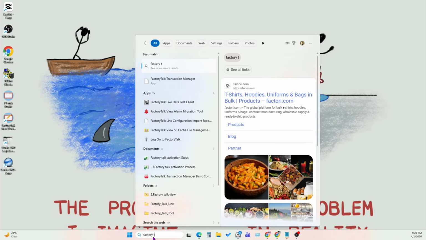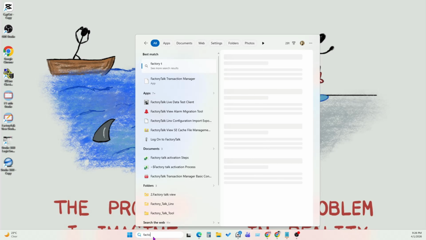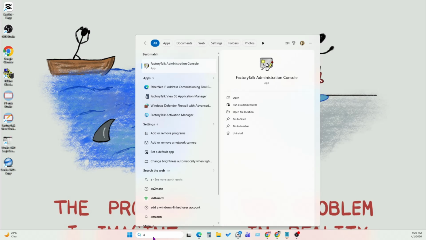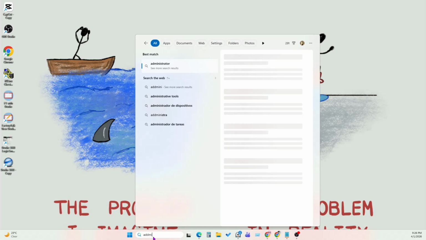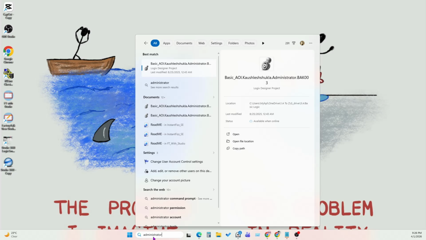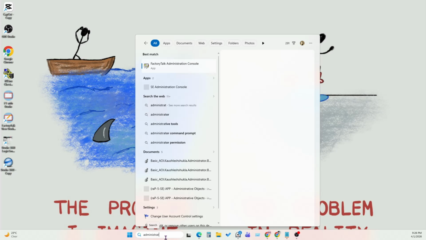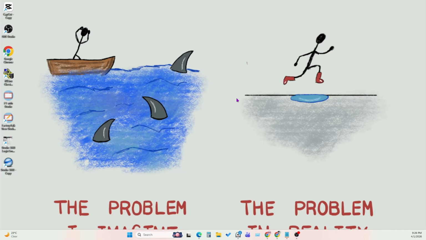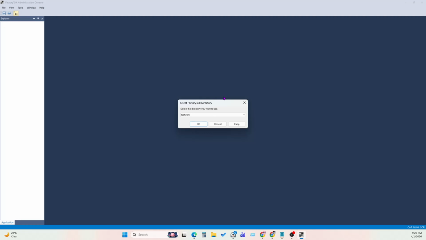You can write administrator, and you can see FactoryTalk Administrator Console. Simply open it. So in step 1, you need to open FactoryTalk Administrator Console.